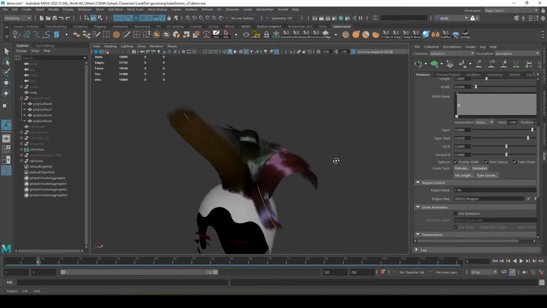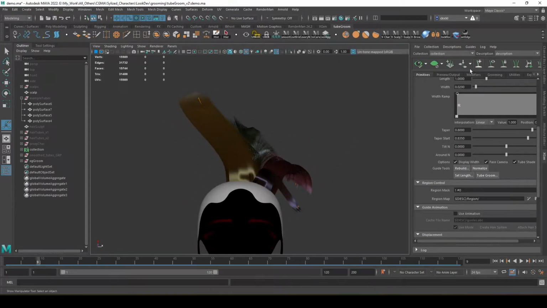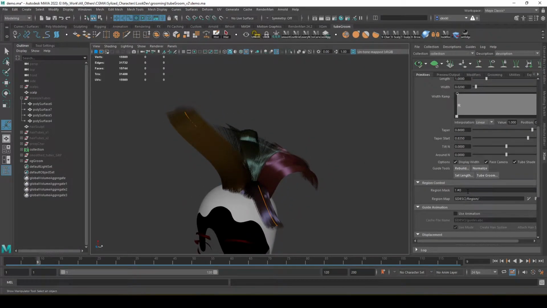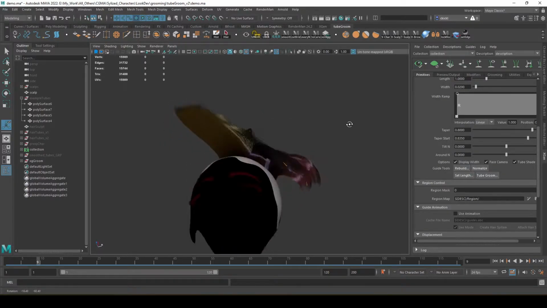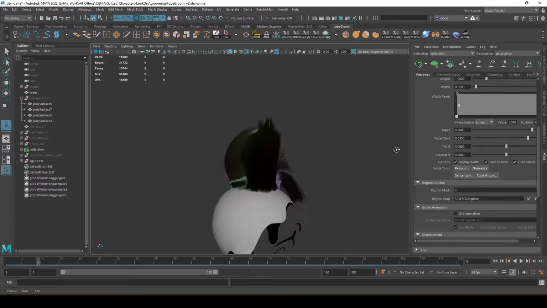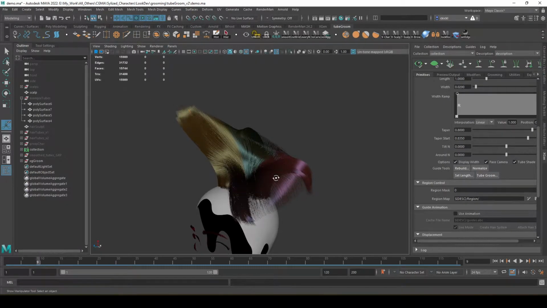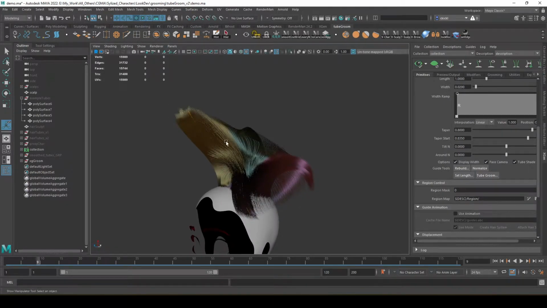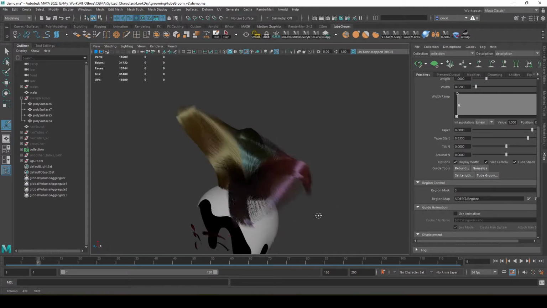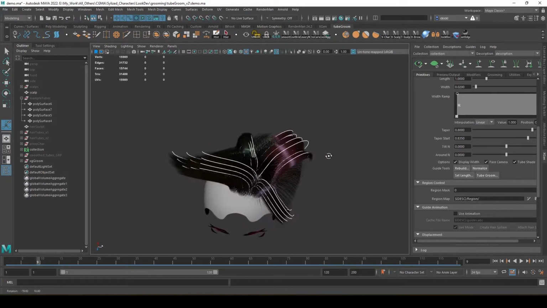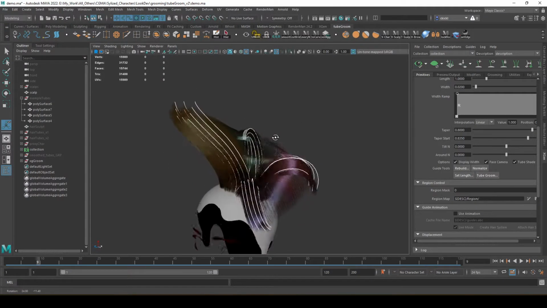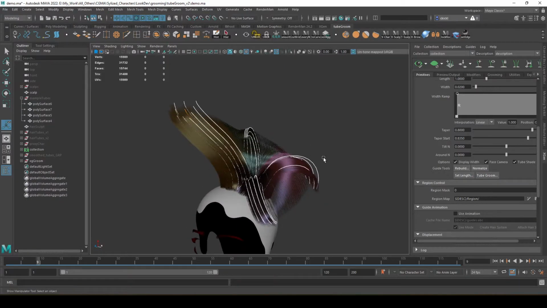The reason for that is, actually, let's look at this with 0 interpolation. So we'll press 0 and regenerate those. Now you can see it's just kind of a fuzzy mess. That is because by default, tube grooming is just creating the guides first. If you just had the guides by themselves, they give a general shape direction, but they don't tell which hairs which guides to follow, because all the hairs are just looking to their guides to understand what shape they're going to have.